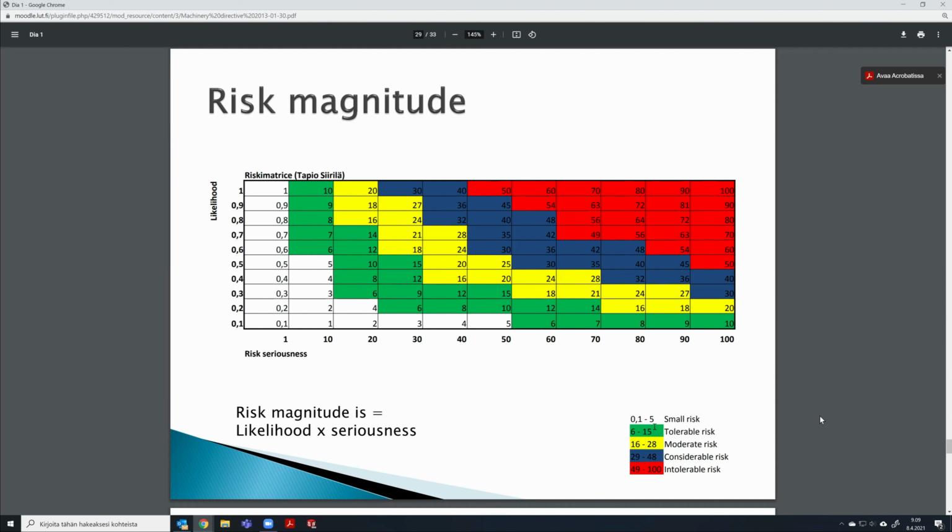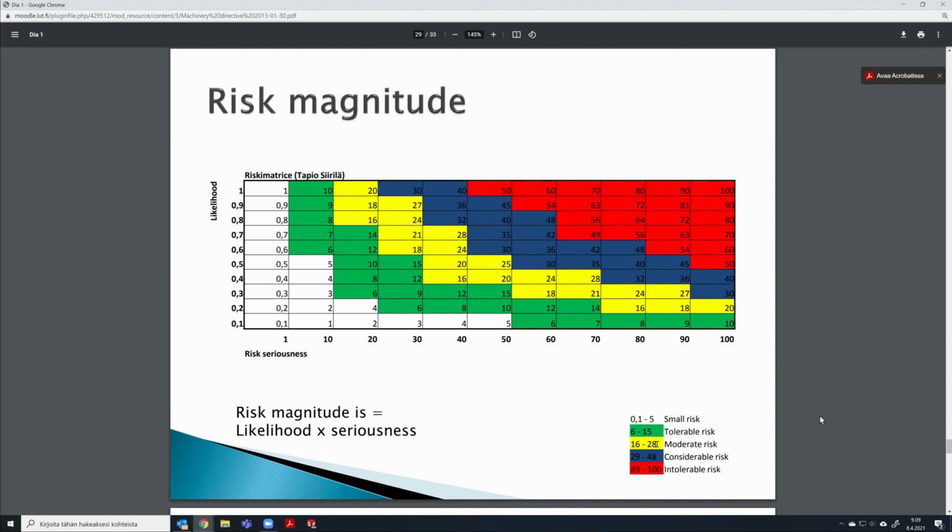And the white color means that the risk is small, green means that the risk is tolerable, yellow means that you have a moderate risk, and blue considerable, and red intolerable. And only these white and green are such that you can, let's say, accept.